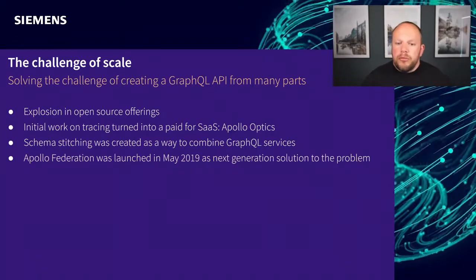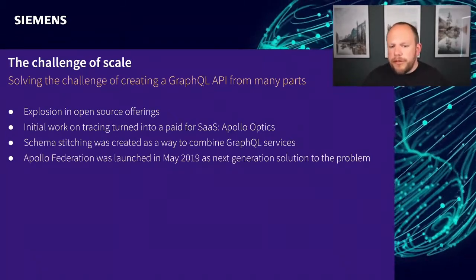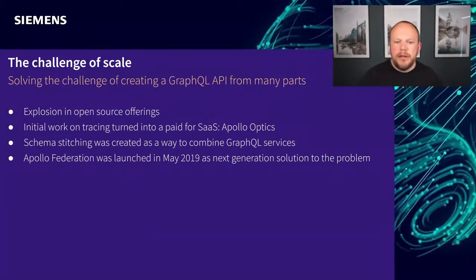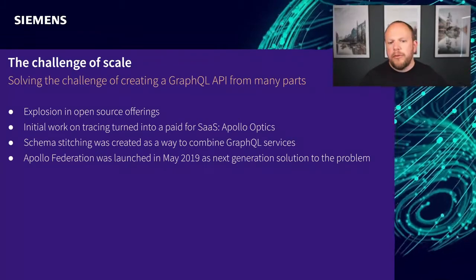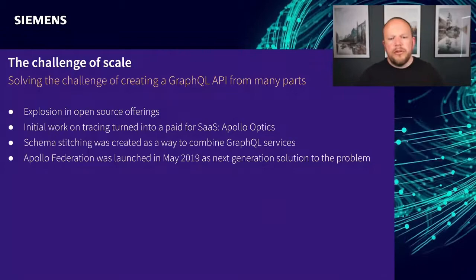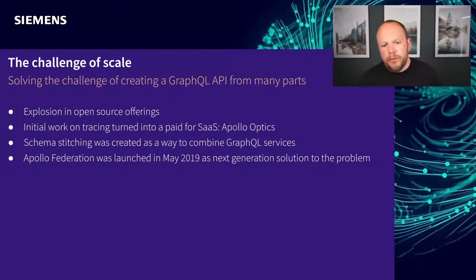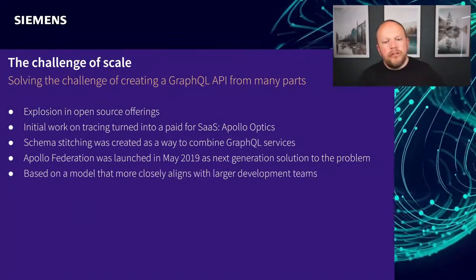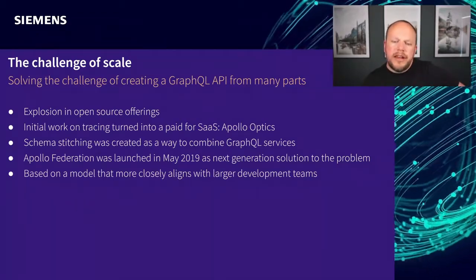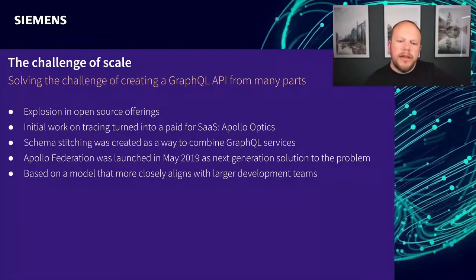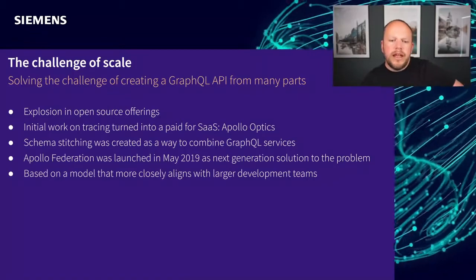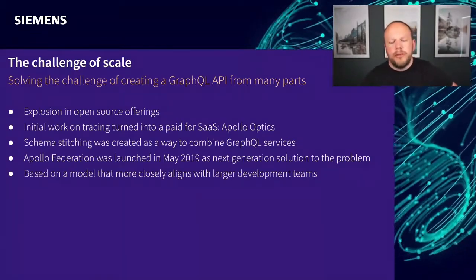Internally, Apollo kept working on the problem and came up with a completely different approach, Apollo Federation. Released in May 2019, Federation is an open spec that uses spec-compliant GraphQL to extend the capabilities of GraphQL. Open source and free to anyone, it has been integrated into countless other open source frameworks, giving developers a rich choice of solutions to choose from. Apollo Federation is Apollo's answer to building a unified GraphQL API in a microservices architecture. It takes a declarative approach to composing a unified API, encouraging teams to split the schema up into concerns rather than types, therefore more closely aligning with how larger organizations tend to structure their development teams.